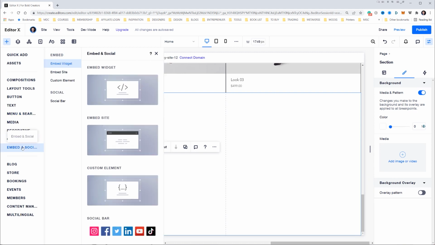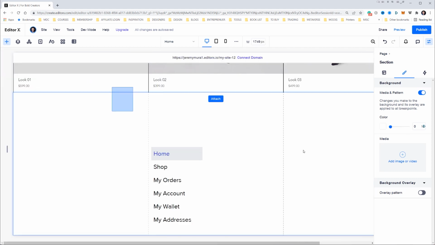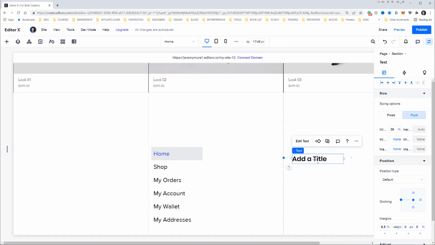Usually you can embed the socials, so we've got a social bar here. What I'm going to do is add some text to the side here. I'm going to call it Instagram.